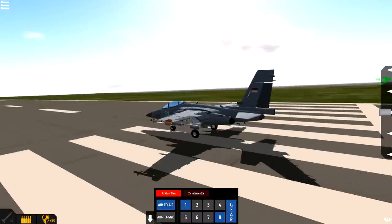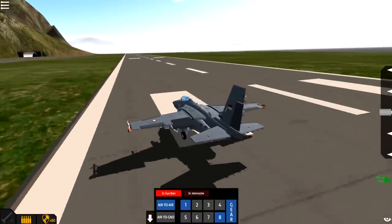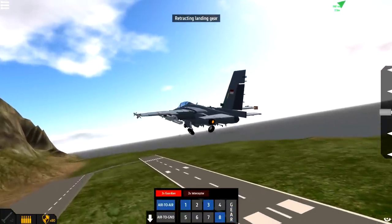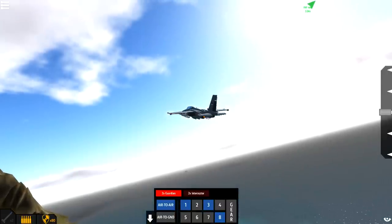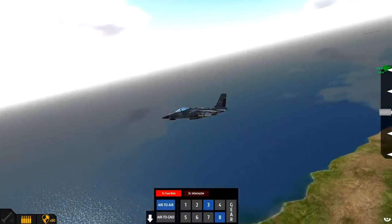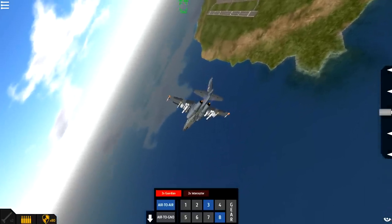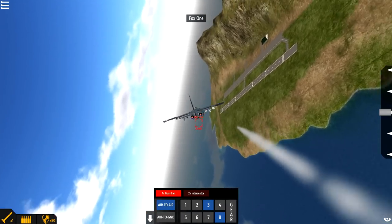It's worth mentioning that for flaps you press 1 — that drops them down. For tail hook it's 2, and afterburner is 3. We'll turn that on, lift up our landing gear. We have a deploy chute so we can slow down really quickly. We should turn off our flaps because they are pitching us up quite a lot. We've got jettison for the front stabilizer — if you want to drop all your weapons and be more maneuverable, you jettison all that stuff.